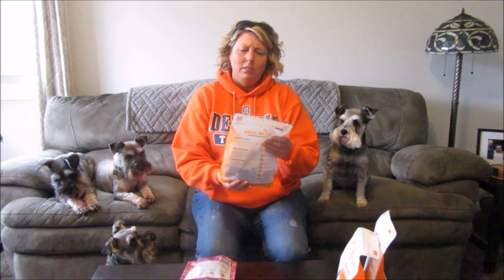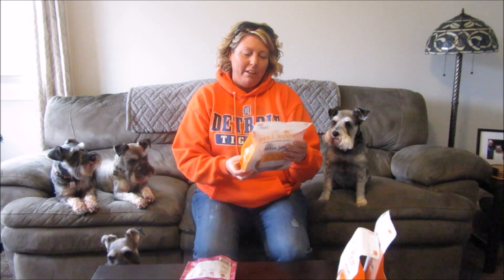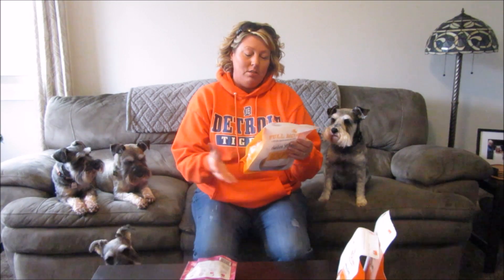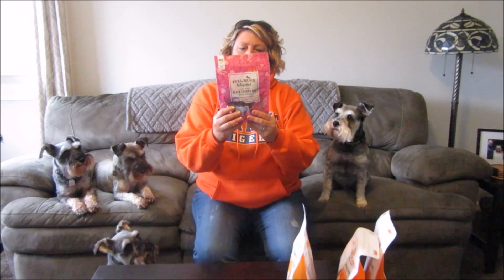The big bags here were five dollars, and I looked on Amazon where they sell for about eleven dollars, so it's a pretty good deal to pick them up at Big Lots. The use-by date is February 2nd, 2018, so it's not like they were going bad — that's why they were five dollars. The smaller bags were four dollars.